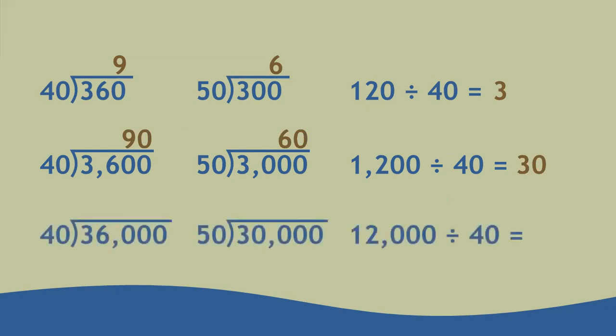All right, let's look at another problem. Here we've added even more zeros. So looking at our pattern, what do you think we're going to do? If 360 divided by 40 is 9, and 3,600 divided by 40 is 90, when we add yet another 0 onto it, we'll simply add that to our quotient as well. So adding a 0 onto each one of them, making it 900, 600, and 300. And so this is something to remember as you're working on division, so you don't have to do the long drawn out process. When you have zeros, you simply add them to the top.